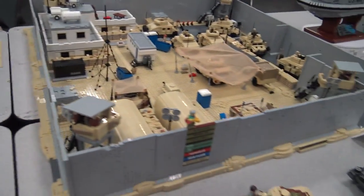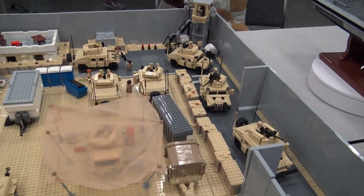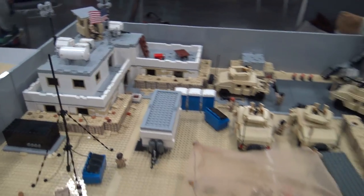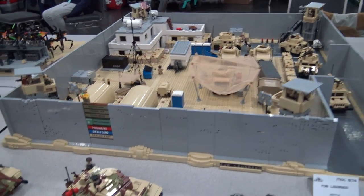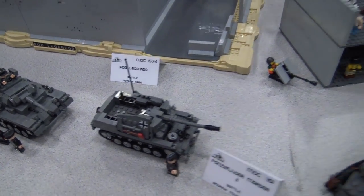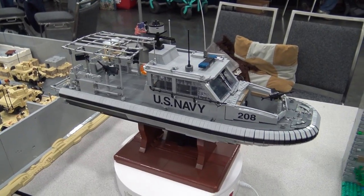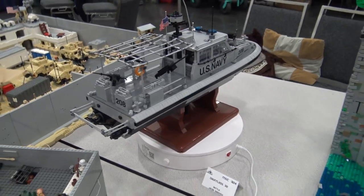Then we move over to this - a modern-day Fort Legorado, according to the MOC card. Many people are familiar with the old Western set - this is kind of the modern U.S. version of a fort. And the original one is the favorite LEGO set of all time of Joshua Hanlon! The model back here is by Jake Sadovich - we've actually featured this on the channel before. His Dauntless 32 U.S. Navy vessel - a wonderful build, obviously a great builder who was able to pack in a lot of cool part techniques.